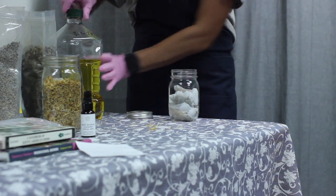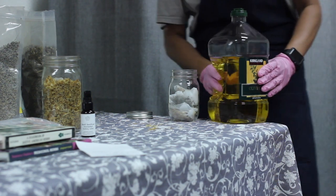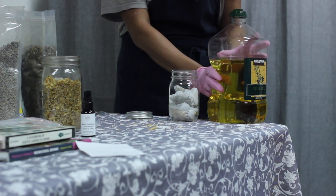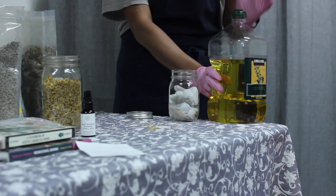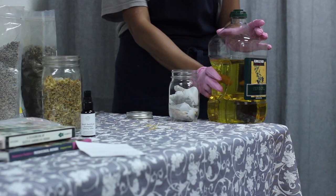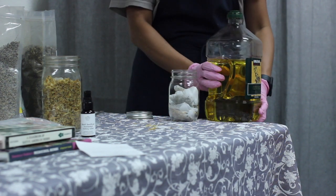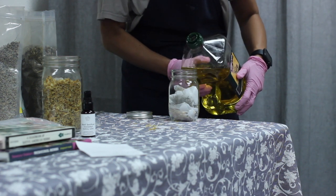And then here's your olive oil. You could use whatever carrier oil you want. You can do almond, sweet almond oil. You could do rice bran oil. You could do jojoba. Olive oil is safe, and I think it's better, and you can get a lot at Costco, 2 jugs. If you already have this in the soap shop, perfect. Or just in your pantry.